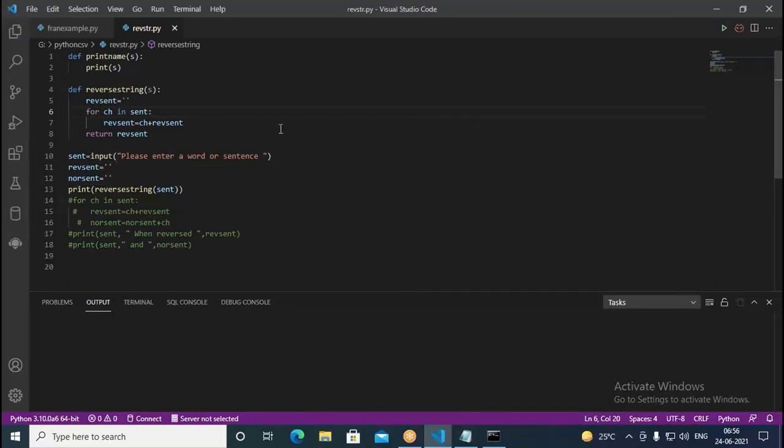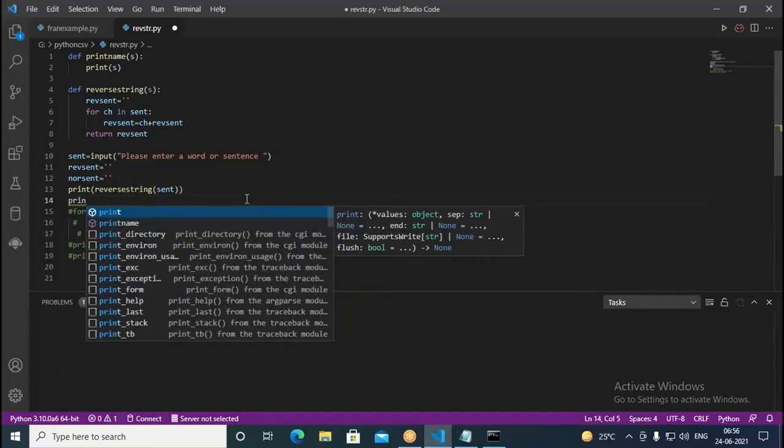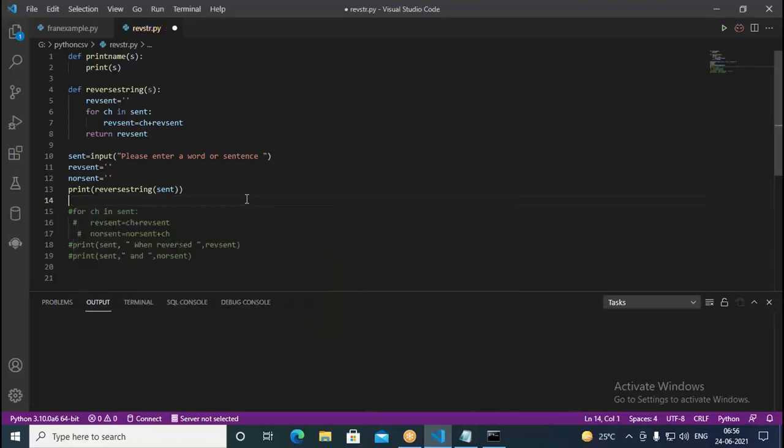So I have defined a function here. That function is reverse string that I can call. So using def keyword, I can define a function and at the end it can return. Sometimes it can return, sometimes it need not return. So in the first case, it does not return anything. Just it's printing whatever you pass there. Okay. Then here write print, not print actually. You can write in this manner.